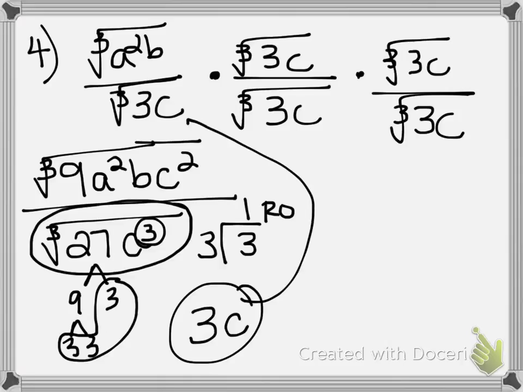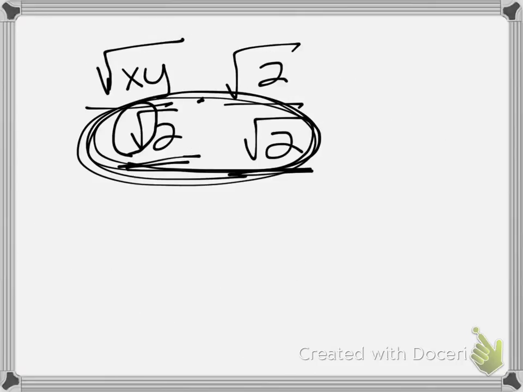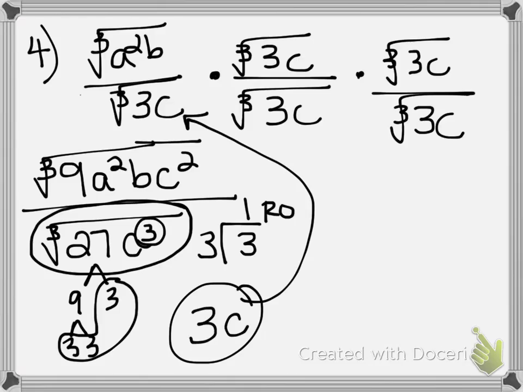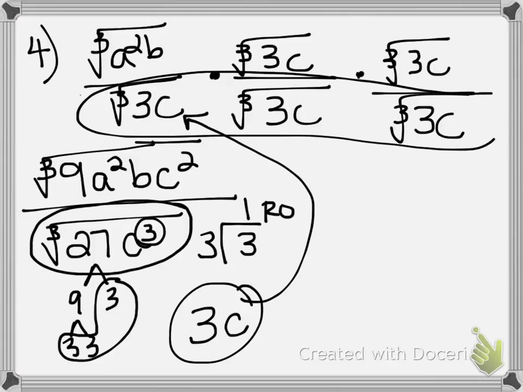That looks familiar, doesn't it? So truly what I did here when I have a square root times itself, it's just whatever's inside. When I have a cube root and I do it properly by having 3 of them, what's going to happen in my denominator is it's going to be whatever's inside, but I have to do it 3 times.